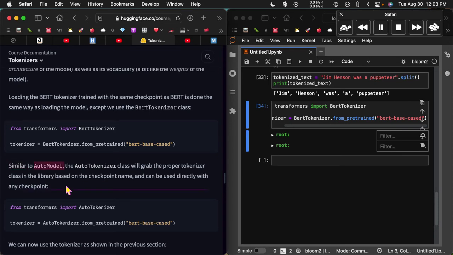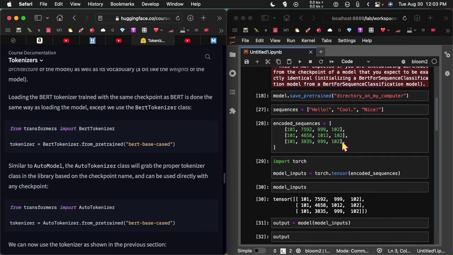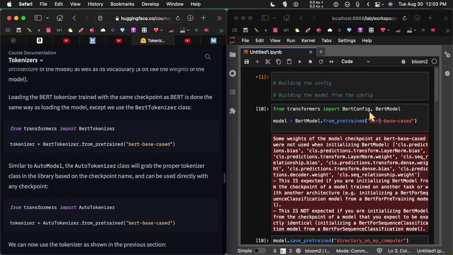Similar to AutoModel, the AutoTokenizer class will grab the proper tokenizer class in the library based on the checkpoint name, and can be used directly with any checkpoint. So you see here, we put the same checkpoint in here that we used up above, for base cased.